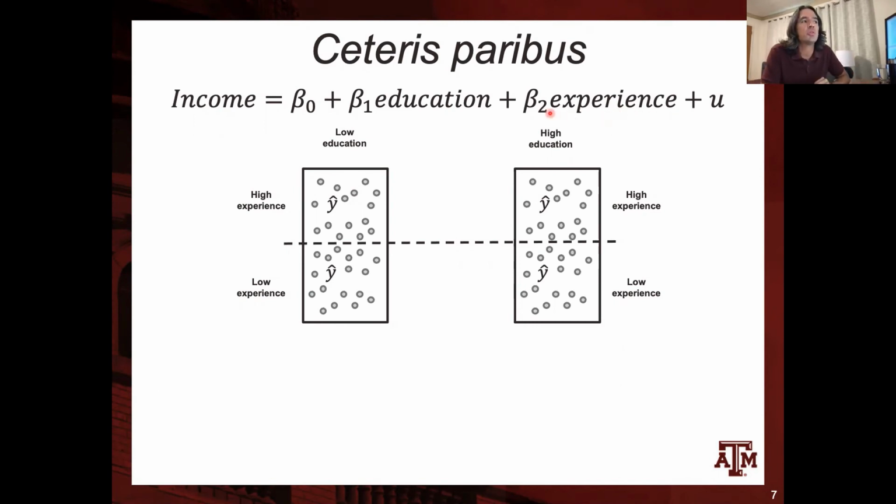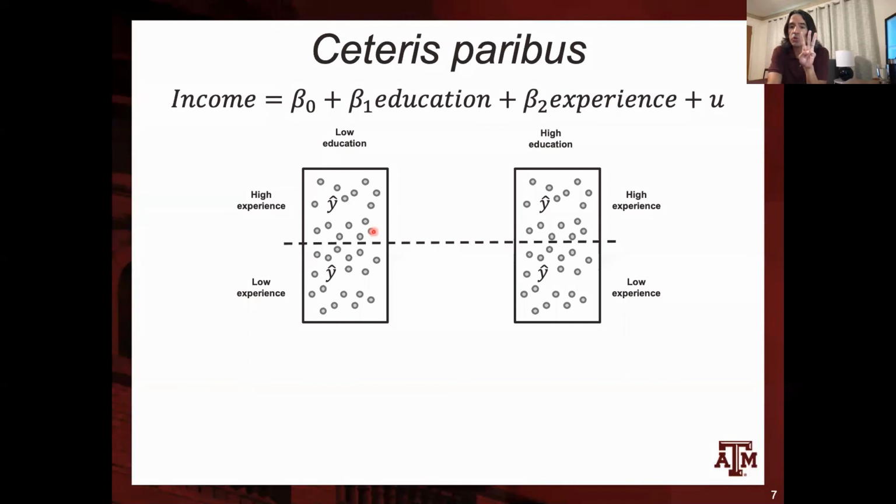Some databases don't have this variable. Most databases don't. For example, the American Community Survey doesn't. And instead of using experience, we use age as an approximation, as a proxy for experience. But let's just, in this diagram, make something really simple now. Let's say that someone can be categorized only by having low or high education. So all these dots here are people that I interviewed with my questionnaire.